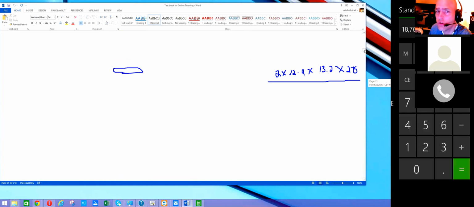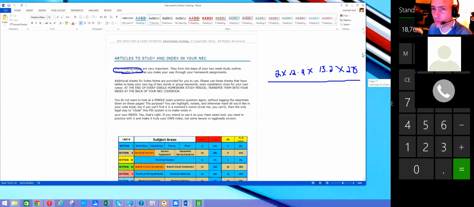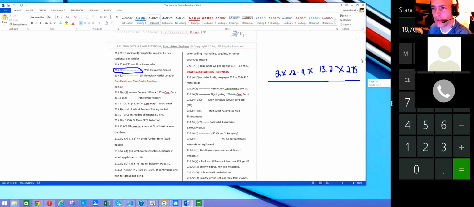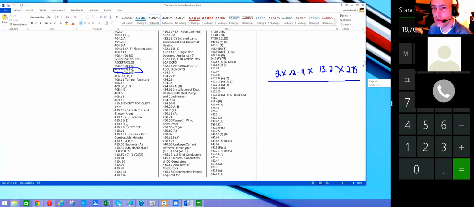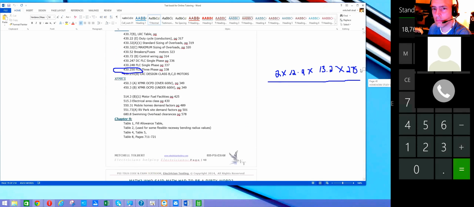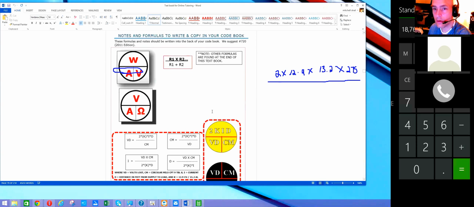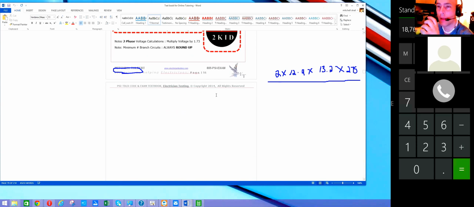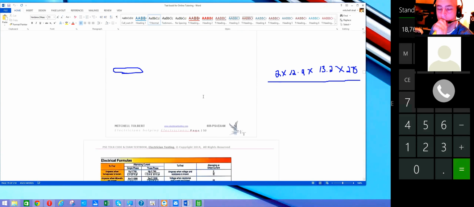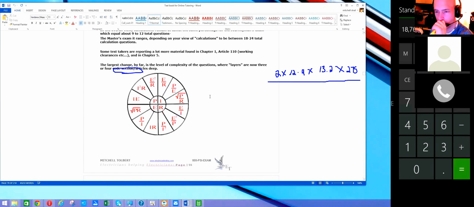Now that's not bad. That's the mechanics of it, and the mechanics are more important. Right now, the mechanics are way more important than the actual finesse of the final answer. And then I got frustrated right there after I found that number. I thought, oh hell, I'll just turn back to Chapter 9 and find it in the circular mils. How many circular mils did you have total? 93654 is what I went off of. I ended right there. I couldn't figure out what to divide that by. 2K. Oh, I got you.